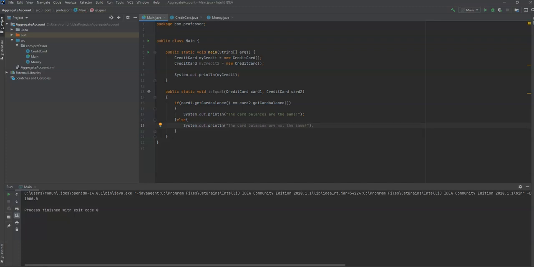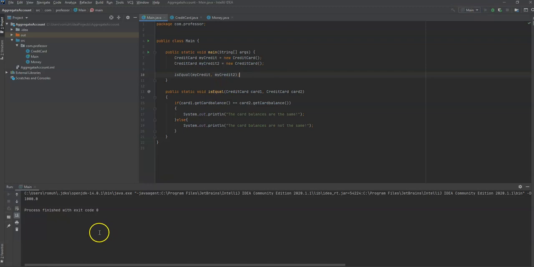Okay. So and then we'll go ahead and call isEqual here, and then we'll pass my credit and then my credit 2, and this function will determine whether or not, in Java and Python it's a function, but this method will determine whether or not these two objects are equal.